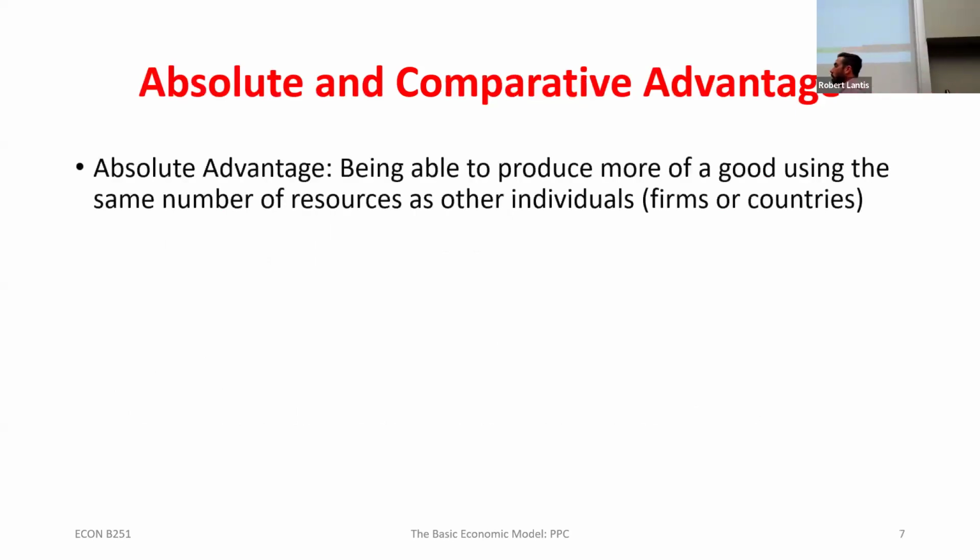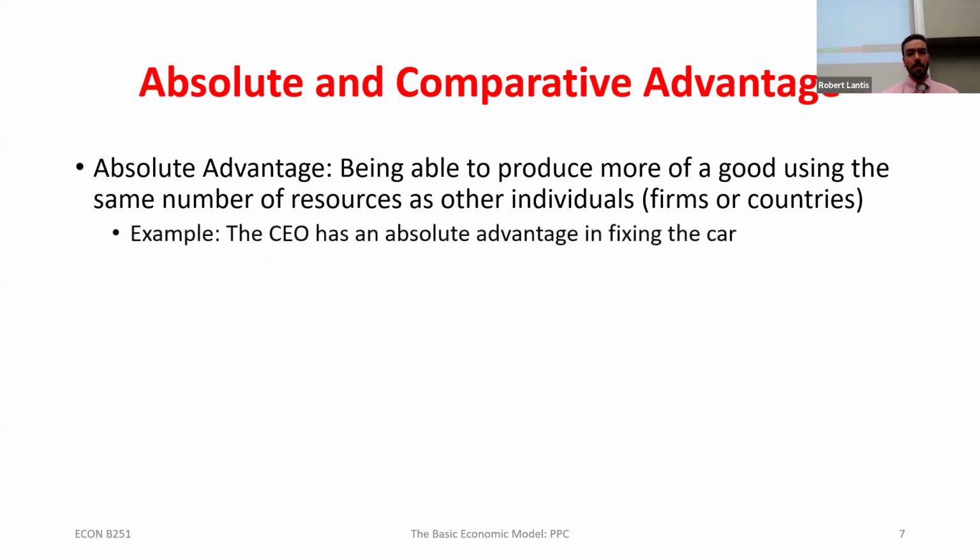So this introduces the idea that you can have absolute advantages and you can have what we call comparative advantage. An absolute advantage is just if I'm taking all of my resources and you're taking all of your resources to produce one good, I can produce more than you can. I have an absolute advantage in the production of that good. So in our example, the CEO did have an absolute advantage in fixing these cars, right? Because you can do it in 1 hour compared to 3. That was a lower time cost. He could produce the same car in a lower amount of time.